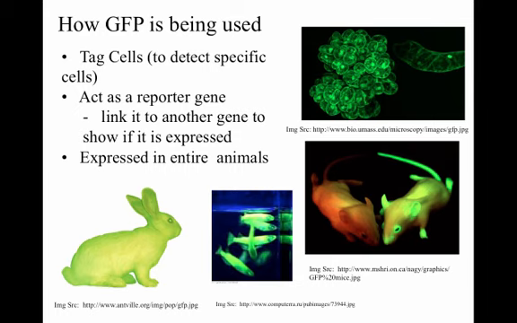Lastly, GFP has actually been expressed in entire animals, and you see a variety of pictures of that at the bottom of this slide. On the very, very right, you see transgenic mice. So those are mice that have actually been genetically engineered to produce GFP, and scientists are using them to study disease. There are some others that have been made more for, I guess you could say, commercial purposes.